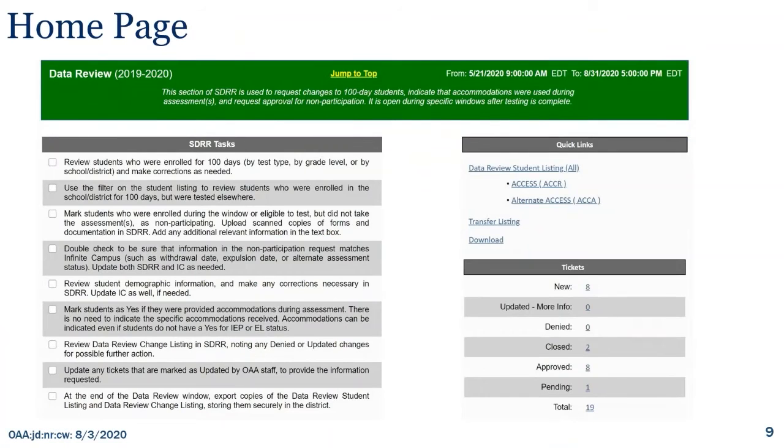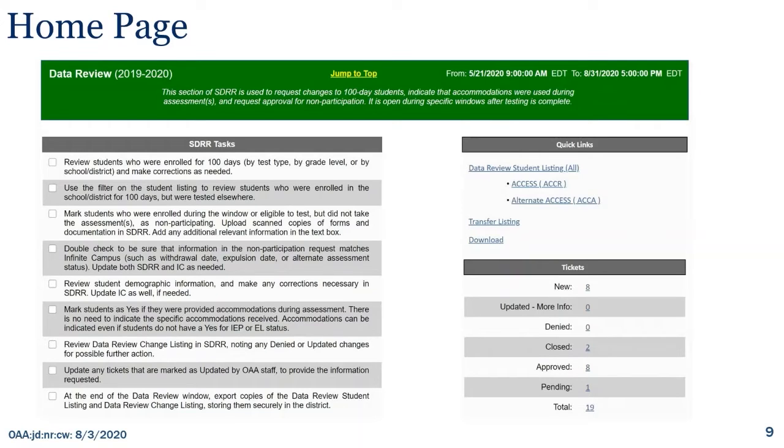What happens when I click, up at the top during data review? Well, it drops me down here to where I can see the SDRR task for this. And the reason why we have SDRR task is just to help anyone who wants to know what you should be doing during this time.